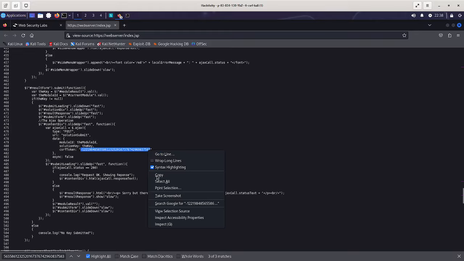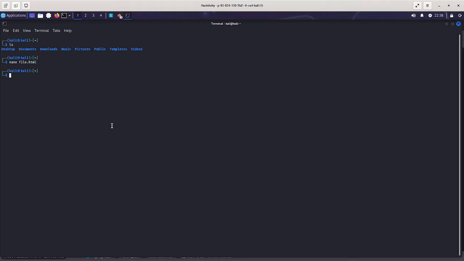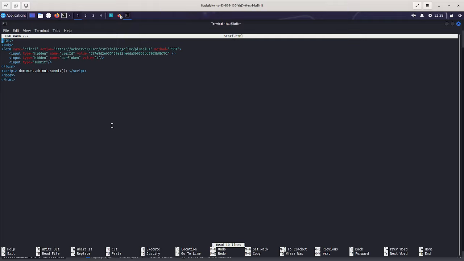So with these two values, if we make a packet, I'm just going to improvise the existing one that's already there. cp file.html to c5csrf.html. If I open that, I have these values already available. Now in this, I'm going to replace the user ID value.